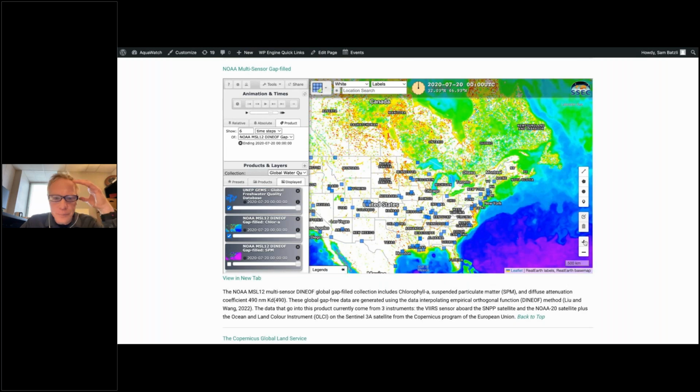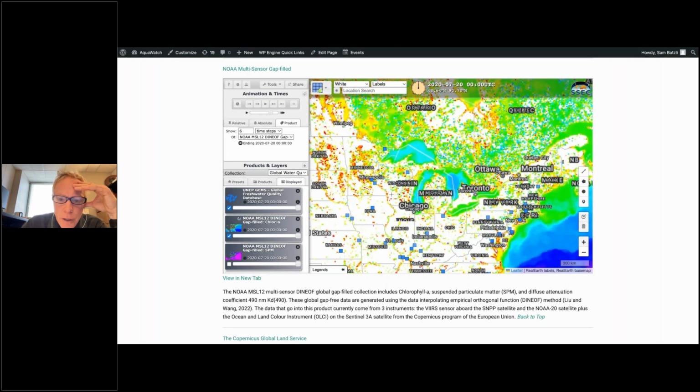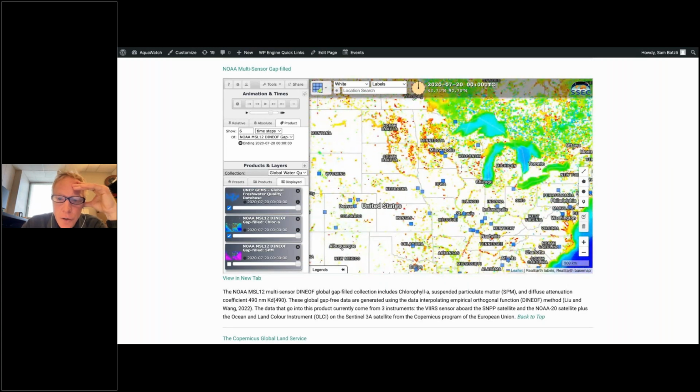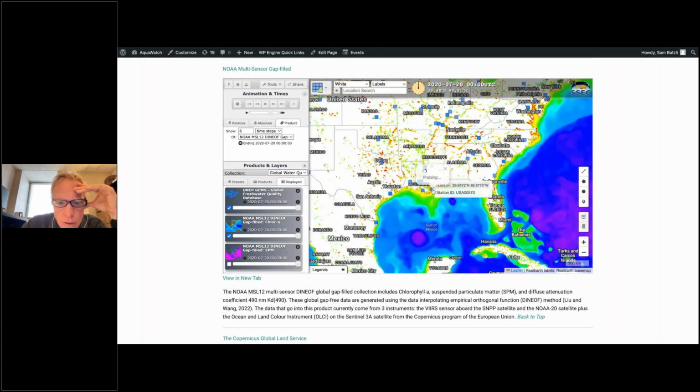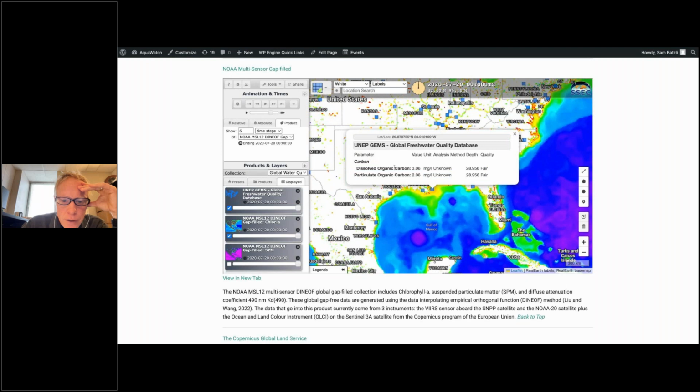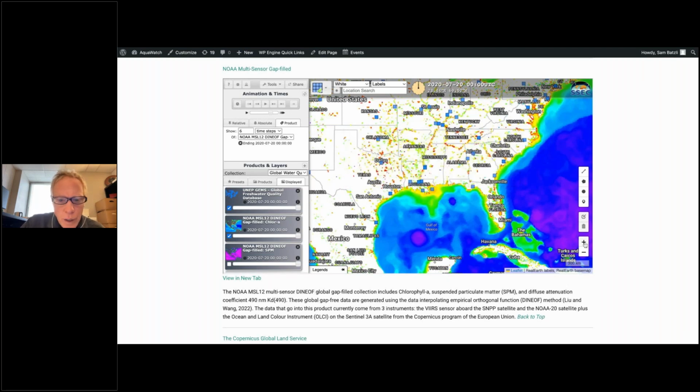So now we have our in situ measurements to go with our satellite imagery, and that's kind of cool. You can go down here and see what this says. And we've got dissolved organic carbon. In this case, we're not filtering by attributes, so it's going to show us everything that it measured for this day in that area, and it'll tell us where it was collected.